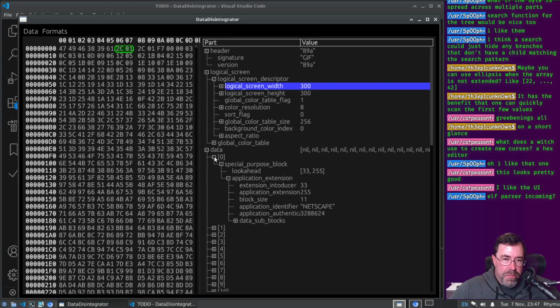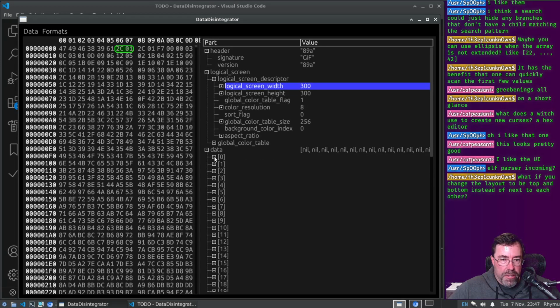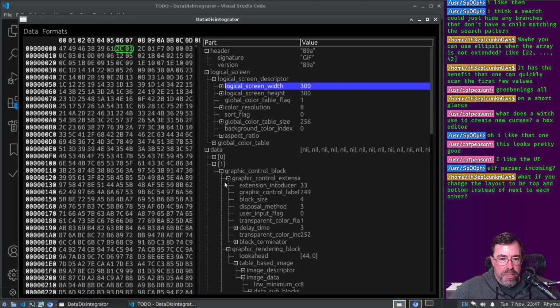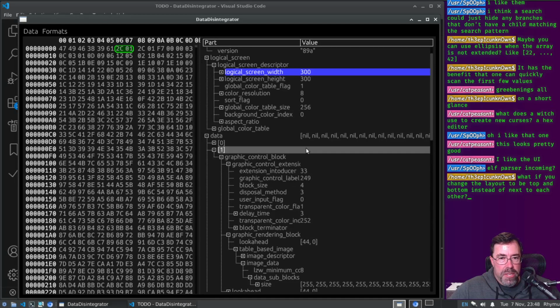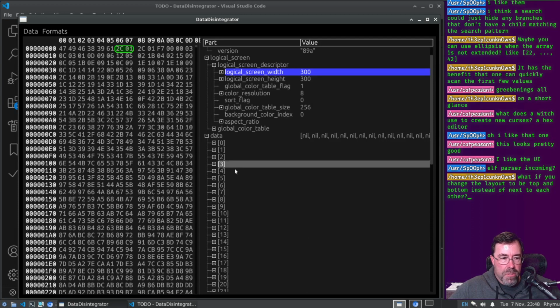That's one of the purposes of having that return statement, by the way: we can evaluate an expression there and fill in whatever value we want. And for these, it could say like image, delay time 3, size 300 by 300. You can make little summary lines for these nodes.